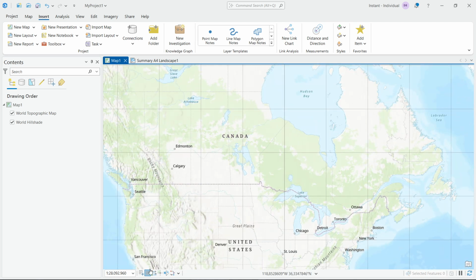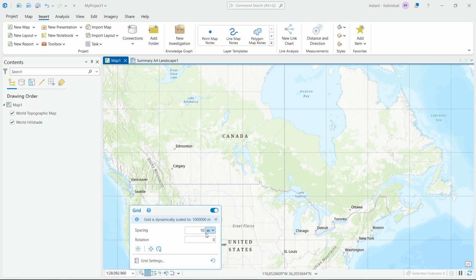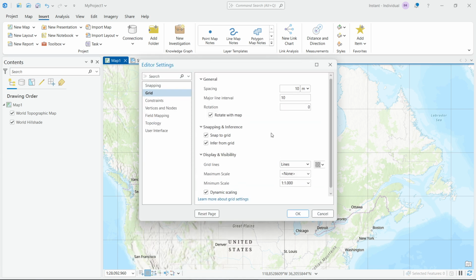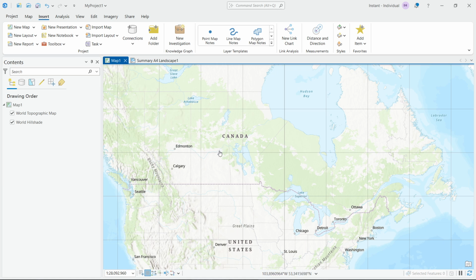see. Now, if you right click on it like this, you can go ahead and change the spacing as well as the unit over here, and then the rotation if you want it as well. Then you have a bunch of different rotation settings over here, and you can also click on grid settings for more in-depth settings in here, such as scale and stuff like that. So that's how to add grid lines or a grid onto a map.